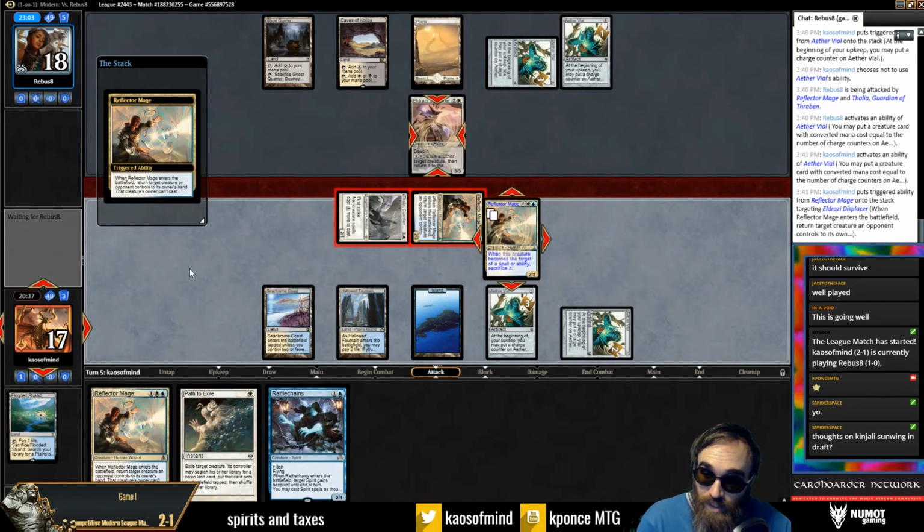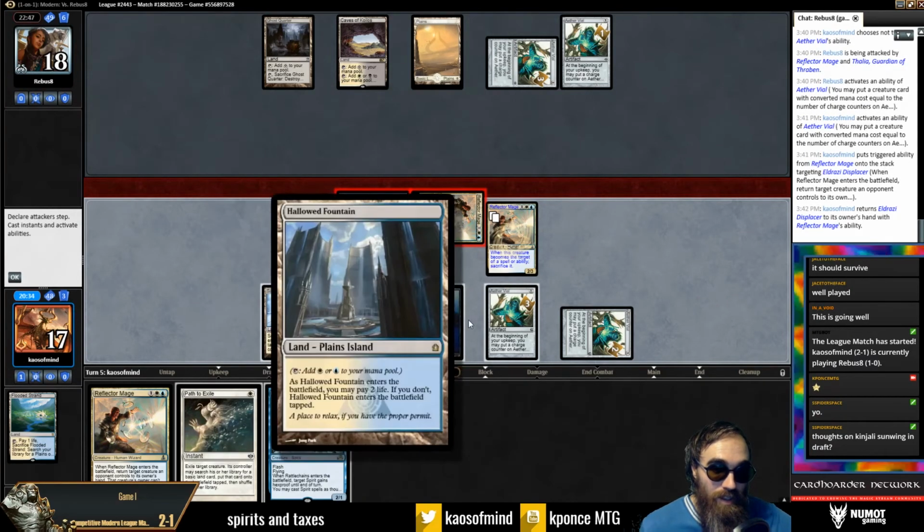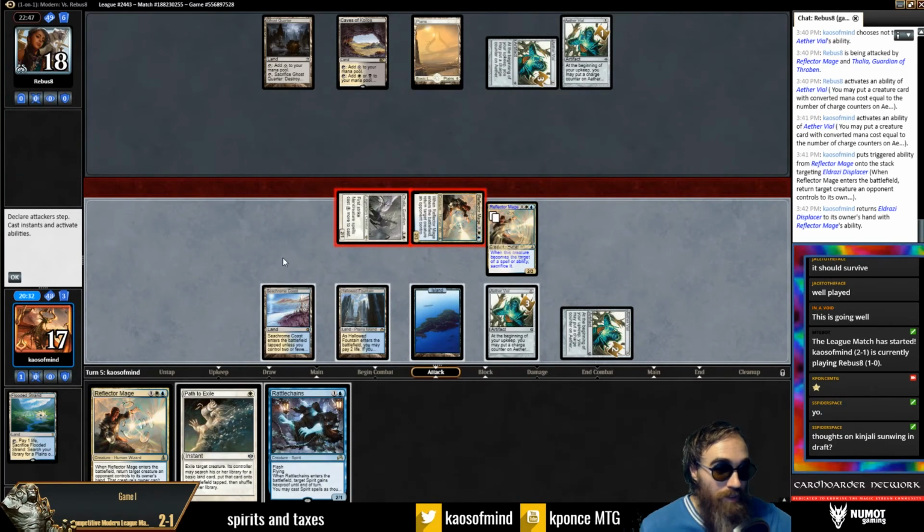Can Jolly Sunwing in draft? Oh, I played it and it was great. I had 2 of them. It's a really good rate in draft. A 3-mana 2/3 flyer that has a positive effect is very good. It's not like a bomb or anything, but it's definitely one of the better 3-drops in the format. It's well above average.